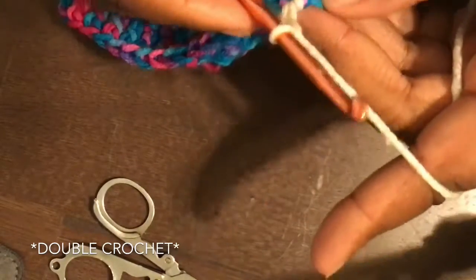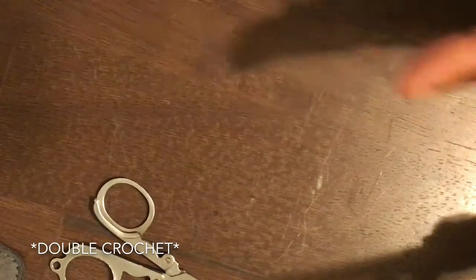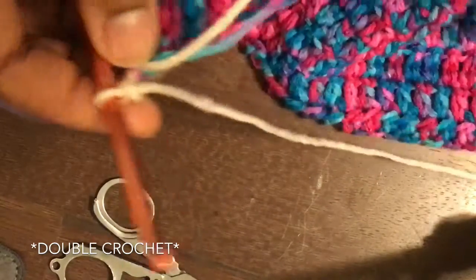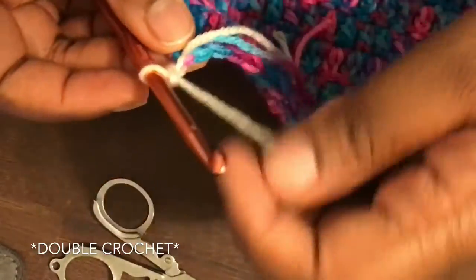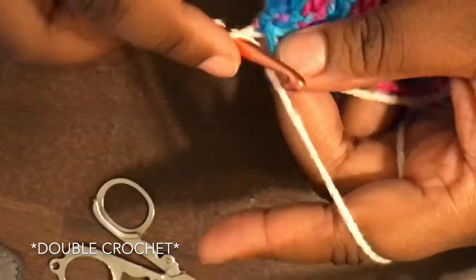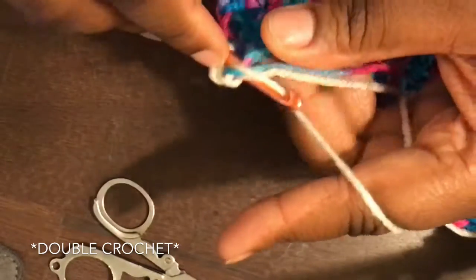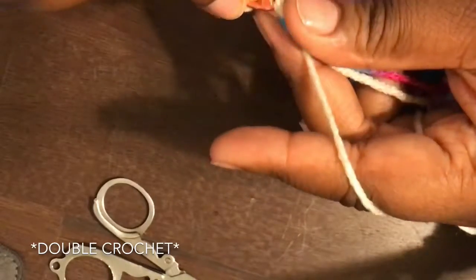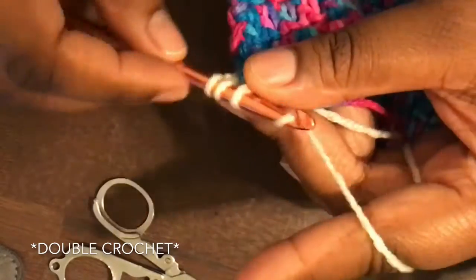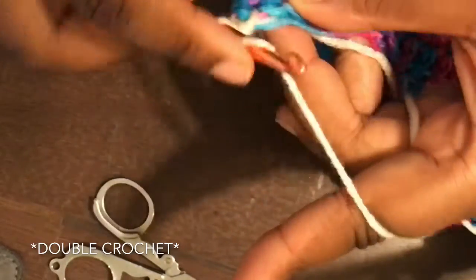Okay, once you have your colors successfully attached, you're going to chain 2, turn your work, and we're still working in double crochets. So you're going to work 1 double crochet into each stitch around, and make sure you put 1 double crochet into the same stitch that you attached your color into, because that will be your first stitch. If you don't, your stitch count will be off.